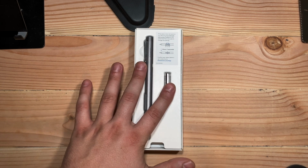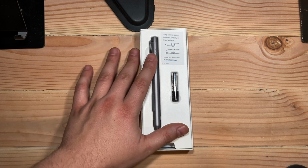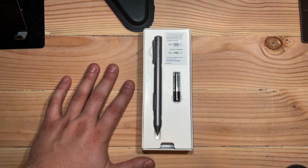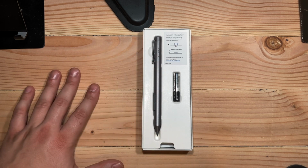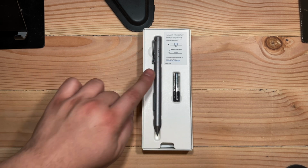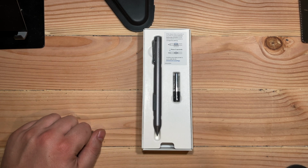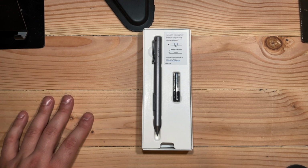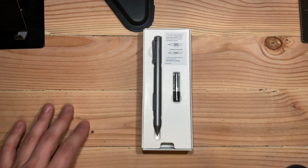It does come with the battery. Now for some reference, I've had this for a year and 3 months, so I've had plenty of time to work with this pen and know what the problems are and what to watch out for. This does technically have 4,000 levels of pressure sensitivity. The Pro Edition does have tilt, but I'll go over in another section why that may not even matter, simply because your screen may not even be able to support that many levels of pressure sensitivity.